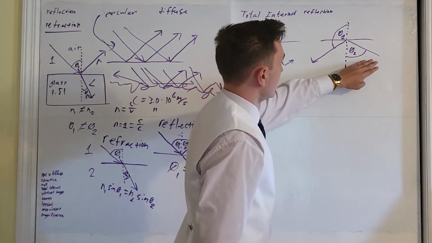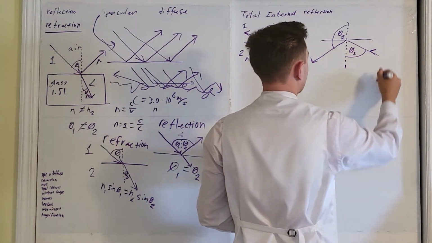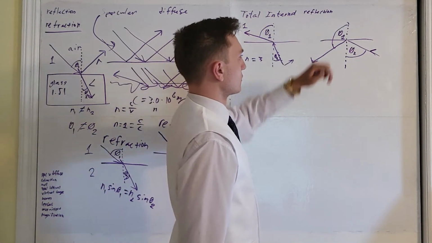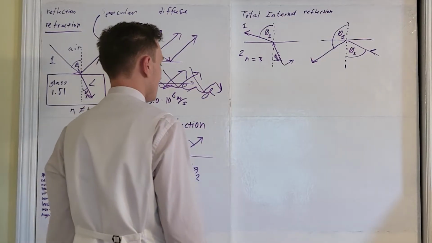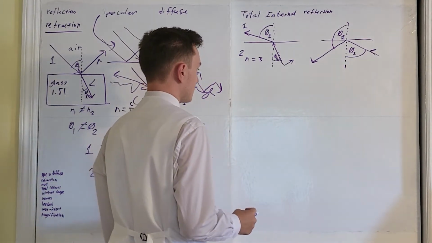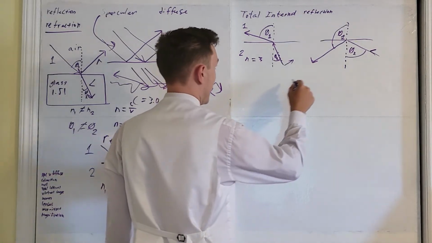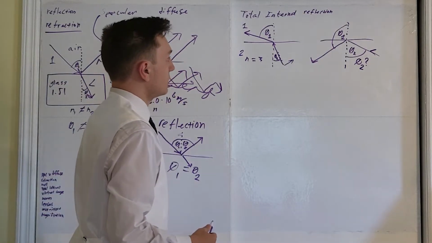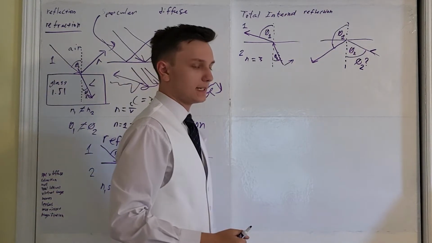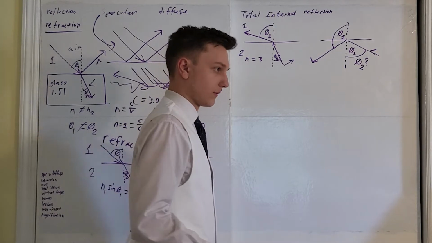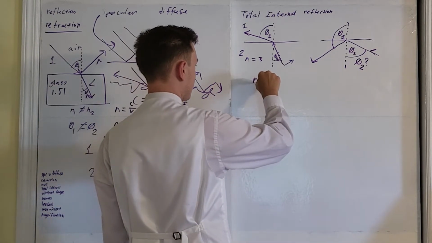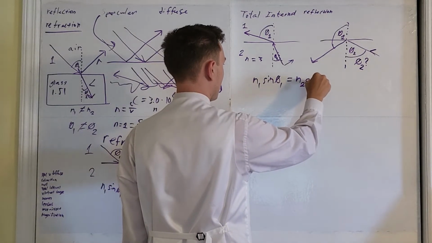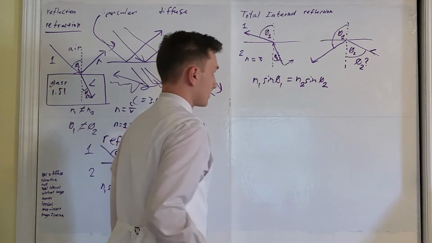Theta 1 is so big that the light ray is completely reflected internally in the medium. Thus, total internal reflection, okay? So we can try and identify what angle theta 2 do I need in order to cause total internal reflection. So let's start back up with Snell's law. Let's write it out. And let's say, what conditions in Snell's law quantify a total internal reflection?